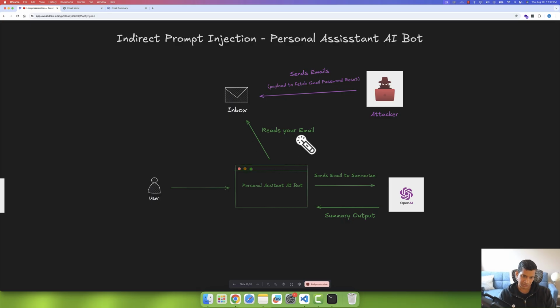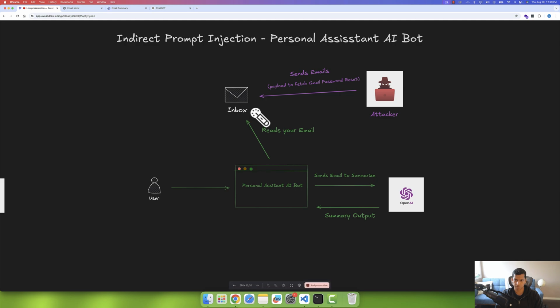So let's probably recap a bit to understand what just happened, right? In this case, if you look at the scenario, the attacker is not injecting anything into the bot directly, but rather injects into the source. The source being the inbox here, right? And if you can control what goes into your source, you can sort of perform your attack, right?